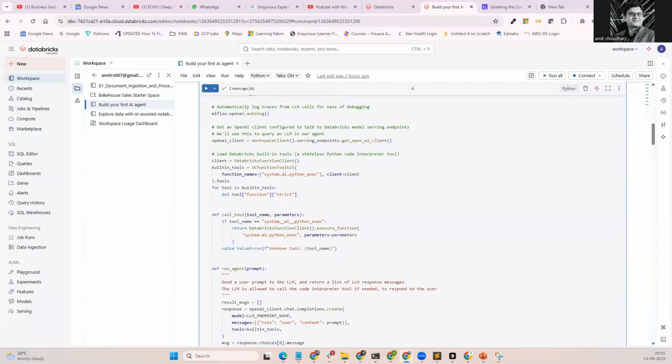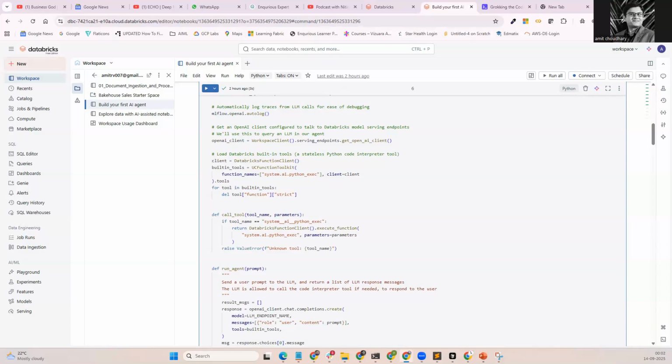So it explains. This code creates an AI agent that can think and act. Unlike a simple chatbot that only generates text, this agent can receive a question from you, decide if it needs to run Python code to answer, actually execute that code, and give you the results. So receive a question, decide if it needs to run the Python code, go ahead and execute that code, and whatever result is returned, it gives you that. Yeah, so that we have seen a bit.